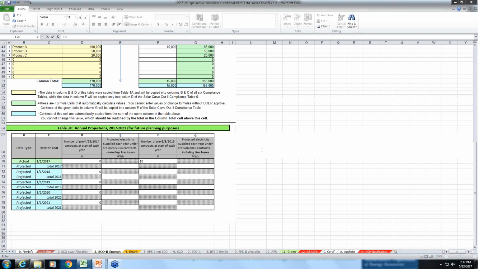No, it's by the contract date. The question is, if you do have a contract signed before 4/25/14, does the entire load for that month go to column F, or only the amount of the contract go to column F? It's only the portion that was under contract. Right, exactly. Yeah. All right, that was all. Yep, that's it. Good question.